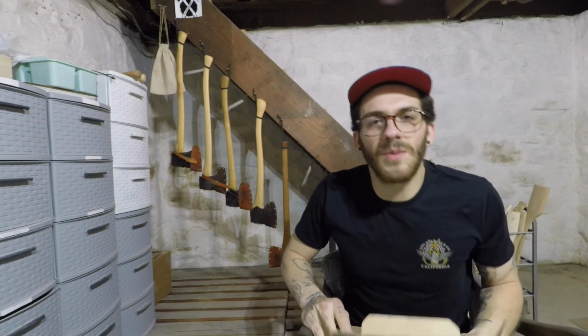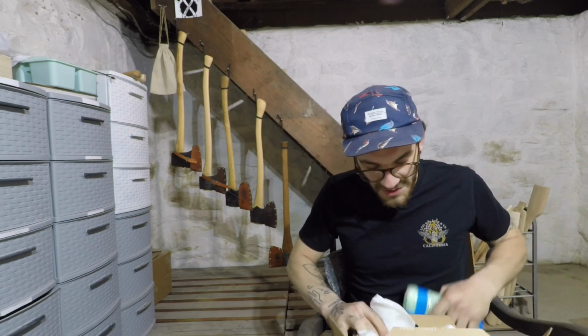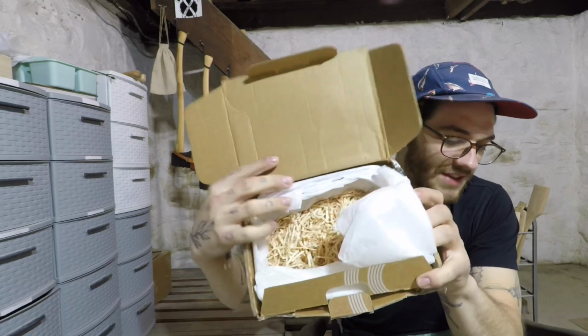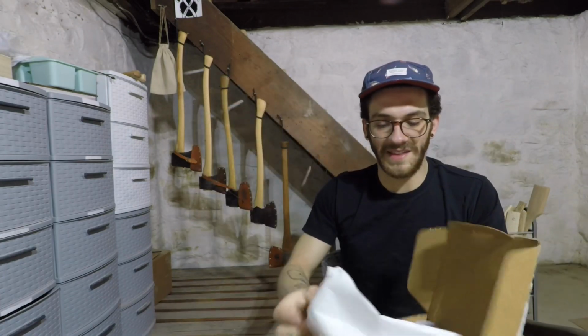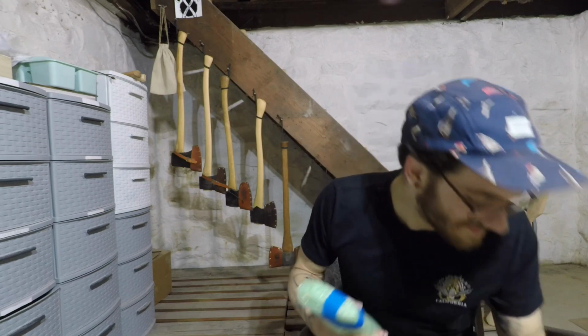Braids axe head. I believe that's British. I remember watching some Ben Scott videos, and I think he used a Braids axe. So I think it's British. Anyway, let's get into it. Oh man, that's so cool. Look how he has it packaged here, guys. So here's the head, and he's got some wood shavings in here for dampening. Super cool, man. I like the aesthetics. I really do. That's awesome. It's a really good idea.